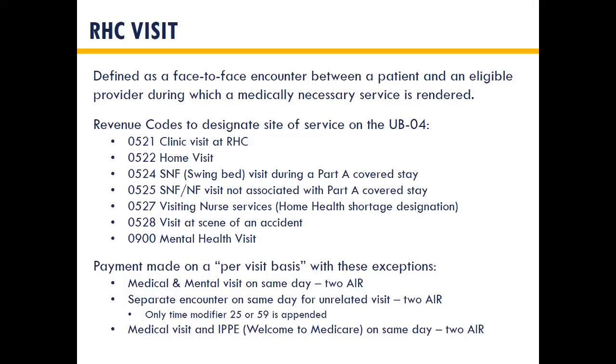If your providers are doing any nursing home rounds, it'd be a 0524 if that patient is in a Part A skilled nursing stay, which means that wherever they are residing, they are billing their room and board and other services to Medicare. If they've exhausted their benefits, or if they were not at that skilled level of care, then we would use the 0525 revenue code. If by chance in your geographic area you have a home health shortage, you may be designated as allowed to bill visiting nurse services. If so, that would be a 0527. But again, you have to be designated and enrolled that way with Medicare.